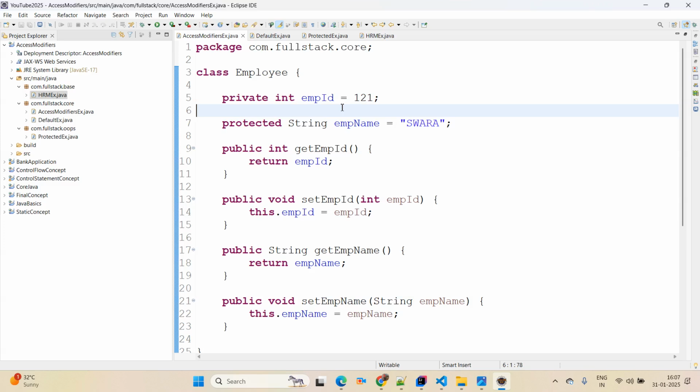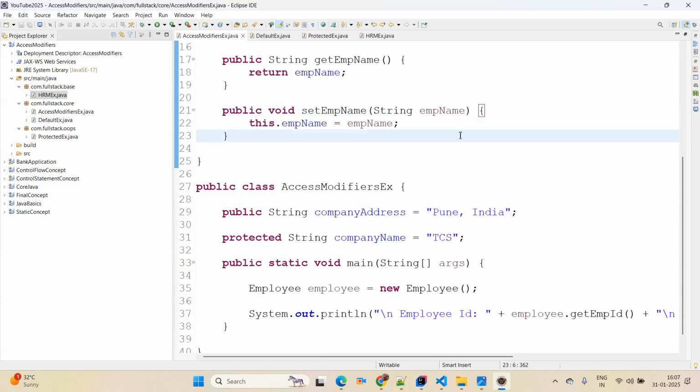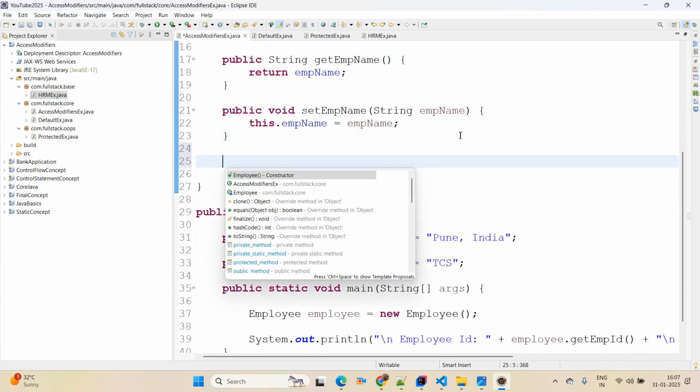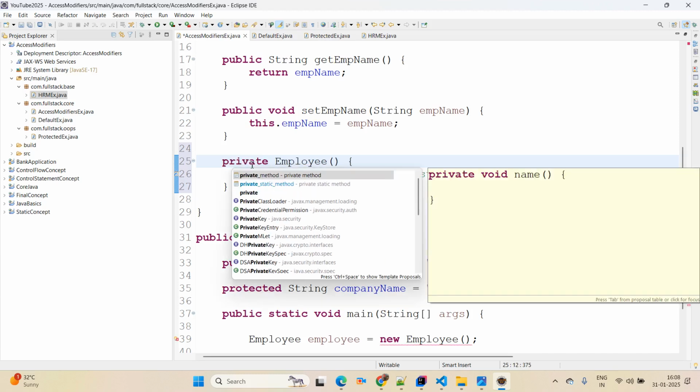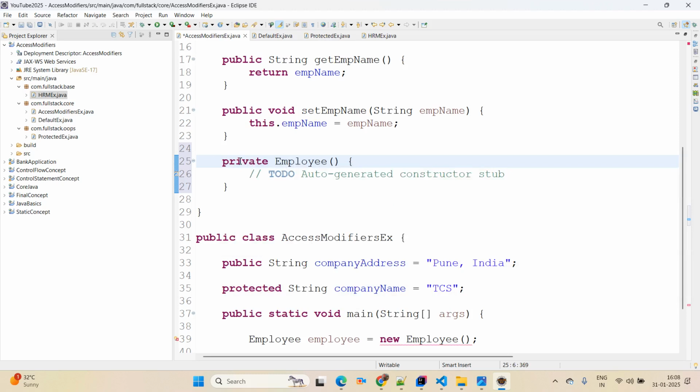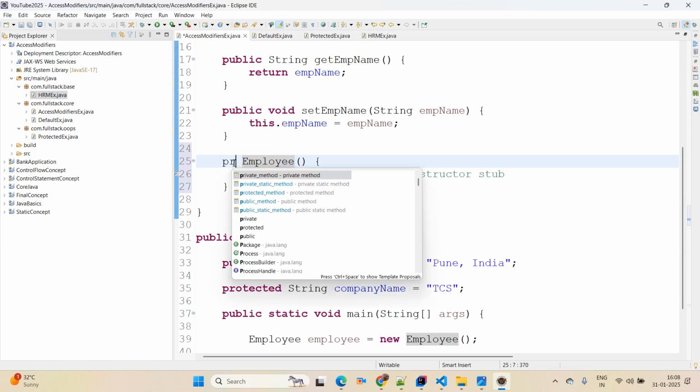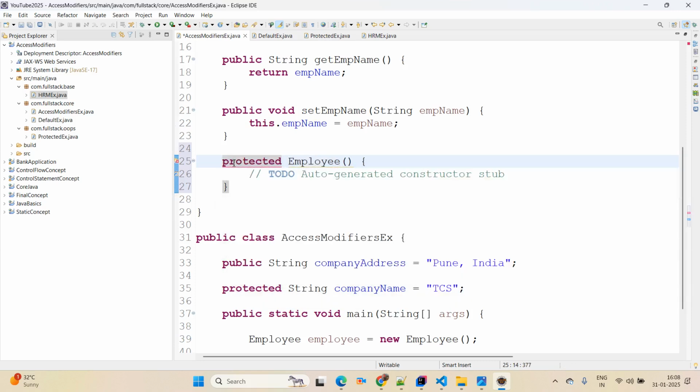Then such interview questions come: if you are creating a constructor, suppose I am using a constructor here, what access modifiers are eligible? See, a constructor by default comes as public, but you are able to declare it as private also. Once you declare a private constructor, the scope is within the class only. If you want to declare a default constructor, that is also possible. If you want to create a protected constructor, that is also possible in Java.